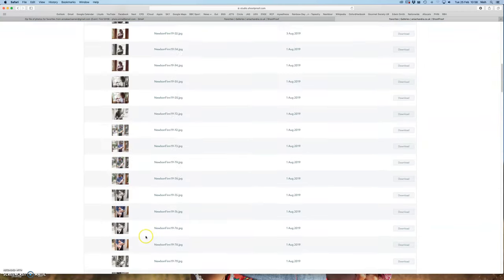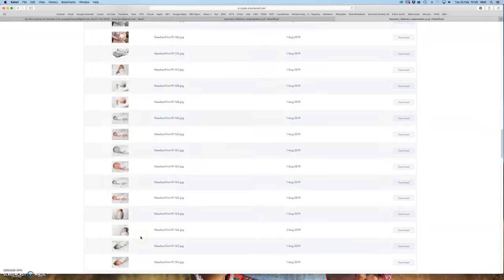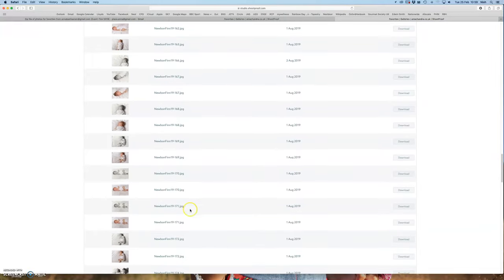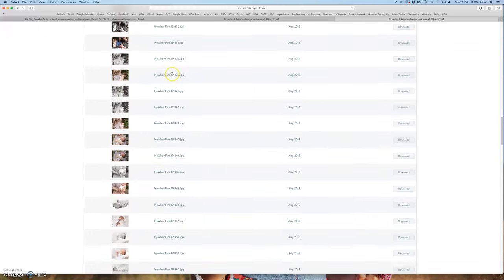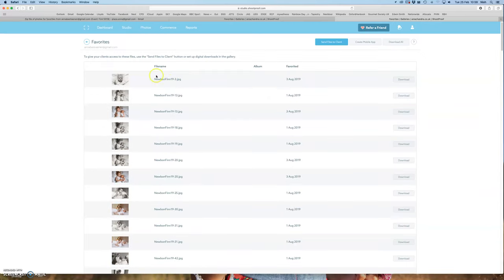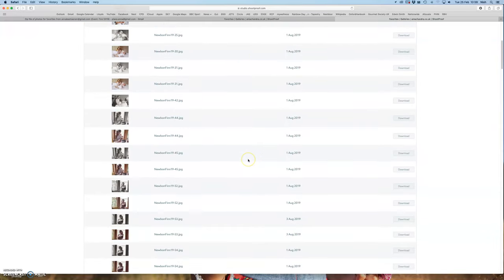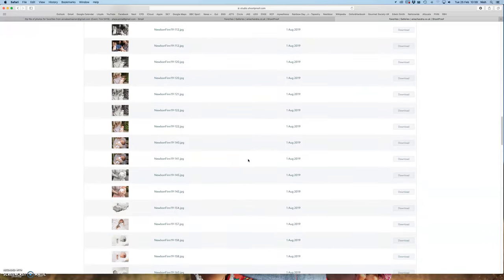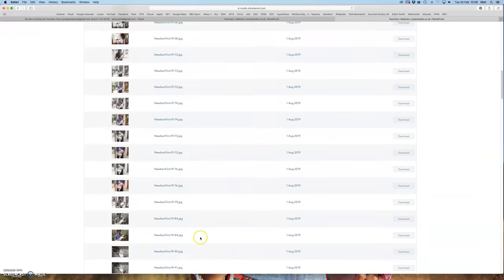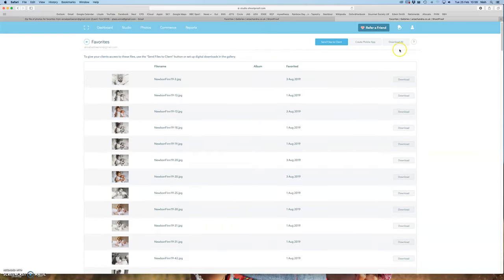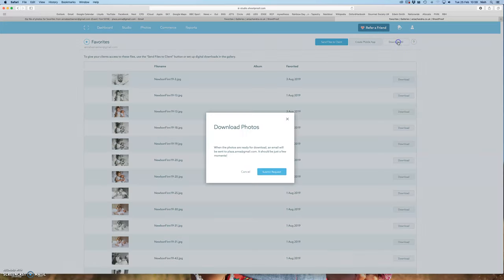You can see all the photos. Just bear in mind that it's important to name the photos newborn or family name, rather than leaving just the image number in JPEG, because if you download these onto your website, it will bring your website up in SEO. So for you to be able to download these photos, you have to press this button, download all.